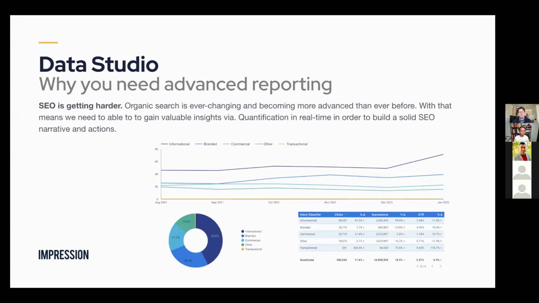So why do you need advanced reporting? When I say advanced reporting, it's not because it's super advanced in terms of how to interpret it. It's actually using advanced techniques in order to quantify data. Why is that important? Because SEO is hard and it's getting harder just because of the amount of data that we have to use.